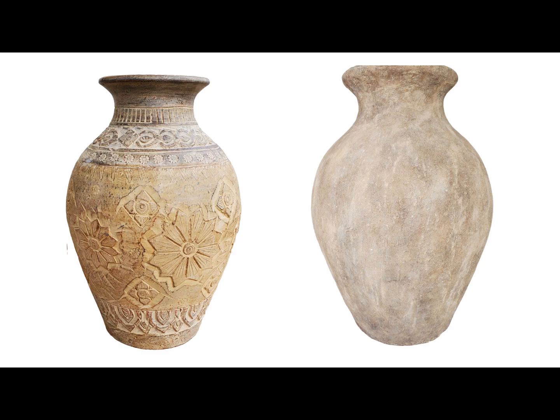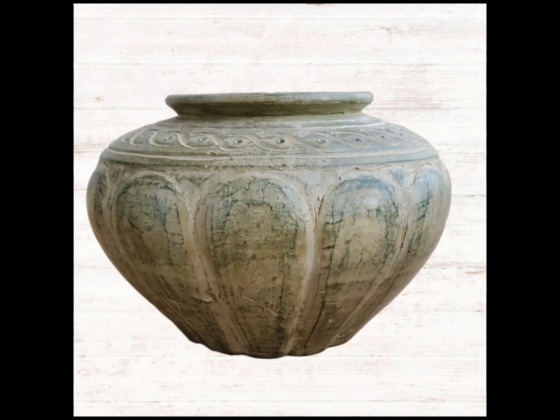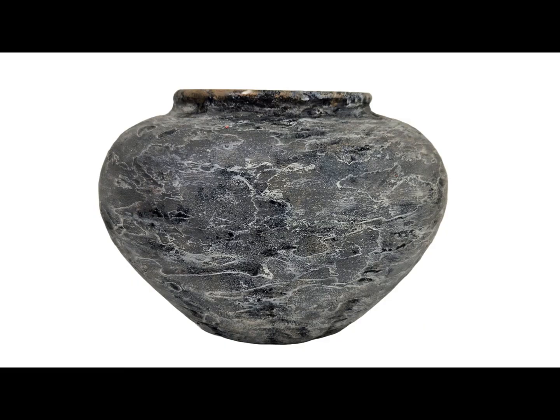This is a much smaller piece similar to the one I just showed you. I covered it with spackle and sanded it to get rid of that original design. It really gave me some interesting patterns to work with when I painted it using a variety of blacks, grays, and white. For the last piece I'll be showing you today, I wanted to create a black marble effect.